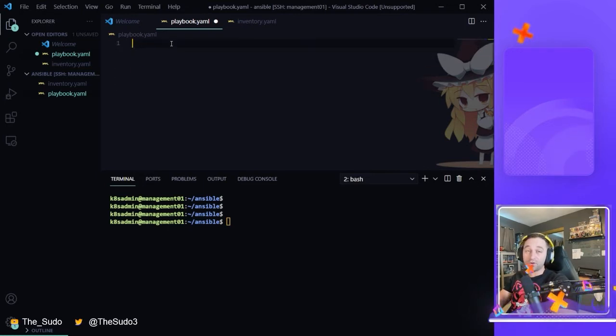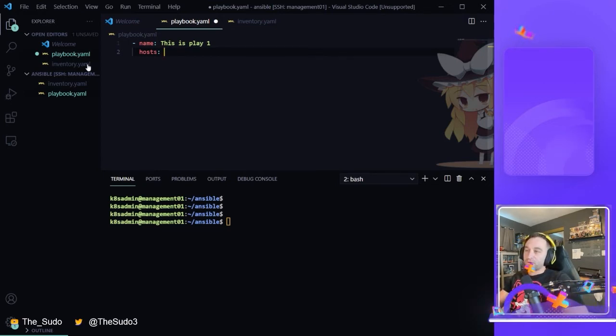Each play is going to start with at least this, right? So you're always going to have a name. This is play 1, right? And you want to be descriptive. What is this play trying to accomplish overall? What is the end goal of this play? You can get more specific within the tasks, right? And then you're always going to define hosts, and then you have to define a group of hosts that you would like to run against, or an individual host that you would like to run the playbook against, right?